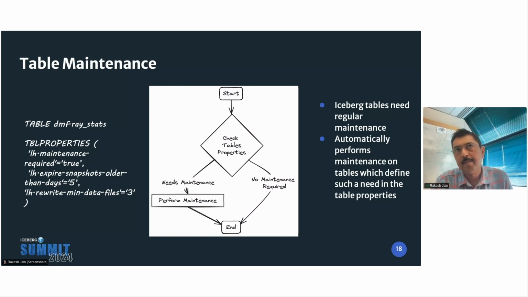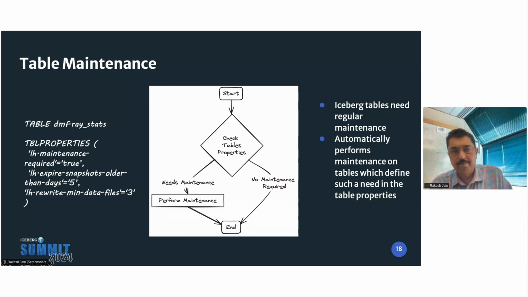The only thing you do is that over time you may append more data to it, and that is also usually a new partition and optimized in advance. So most of the time that's the case, but there are some smaller tables which actually get updates or inserts, a few records at a time, and those do need maintenance. This is pretty straightforward nowadays: you define in table properties that this table requires maintenance, and what other properties for the maintenance. Then we have a job running which figures out that this table needs maintenance, so let's do it.